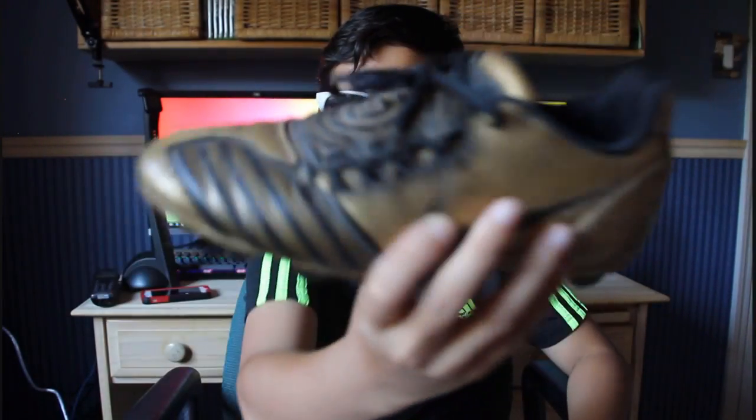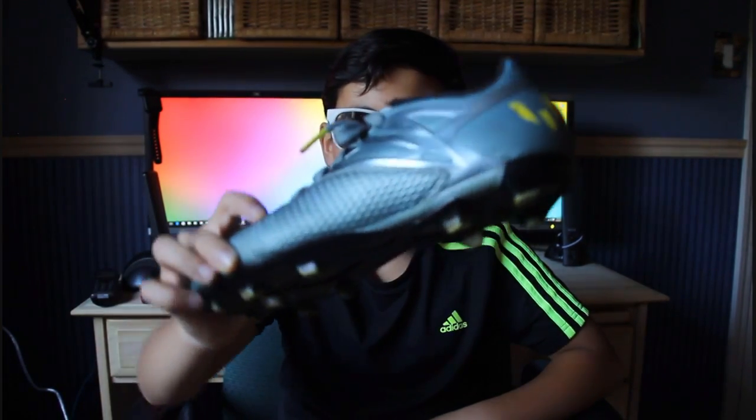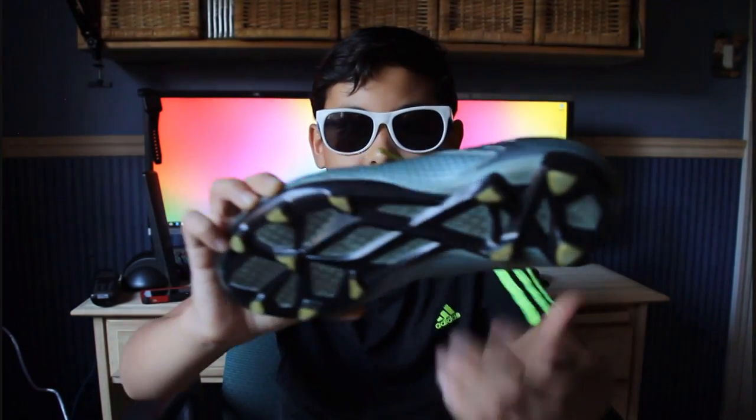They're golden and they say 90. Okay, it doesn't want to focus, but they're blue. Oh my gosh. Blue inside, you can kind of see. Just look at those. Do you see those? The stubs on the bottom, there's like nothing there. There's like 0.5 centimeters there. And then these are nasty. My old cleats that I used to wear, but they are messy. The stubs are definitely better, but they're not as good as my new ones.